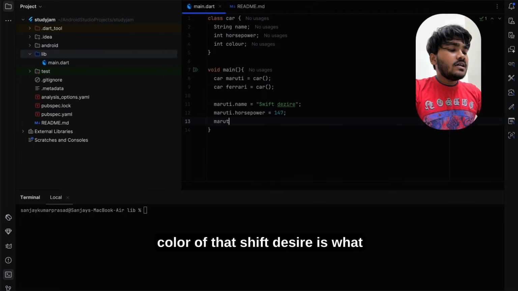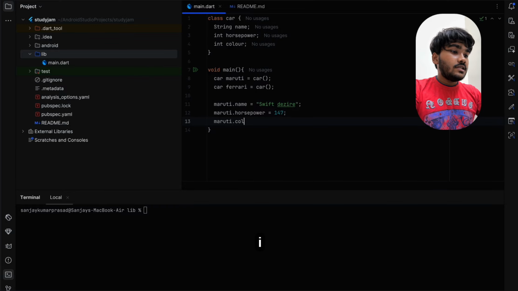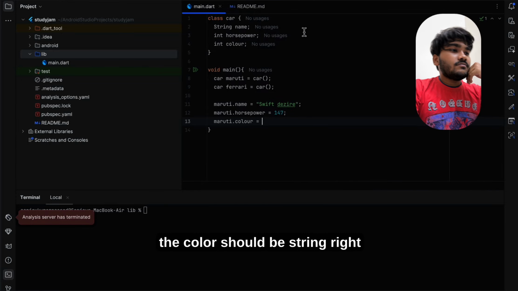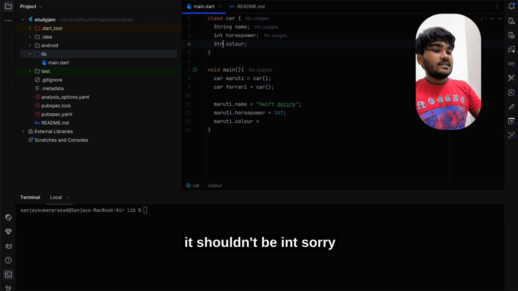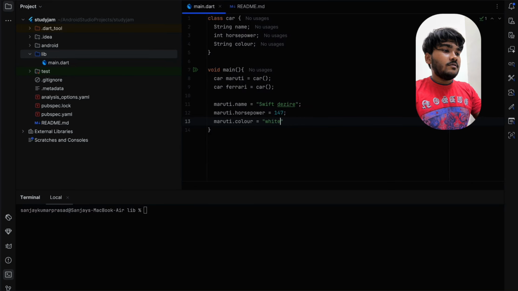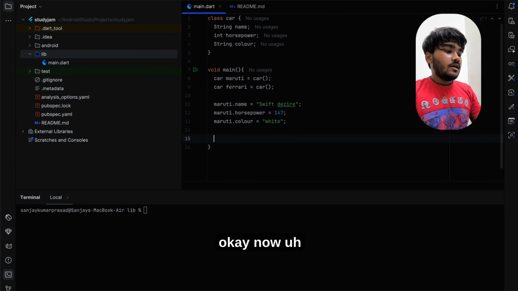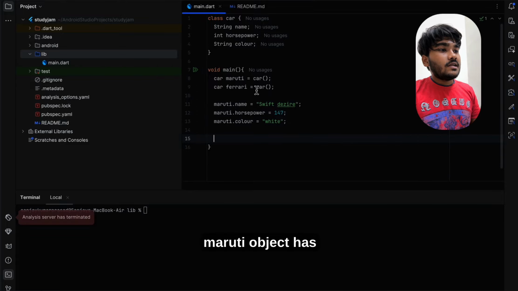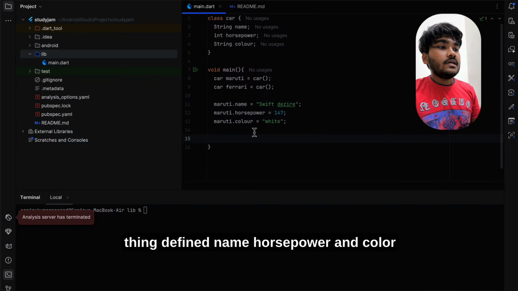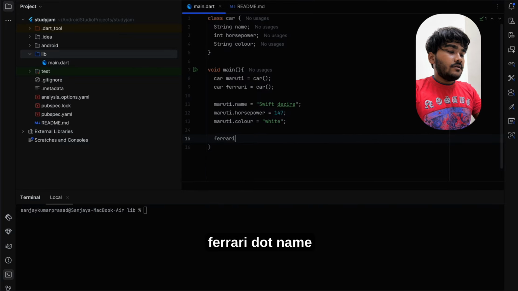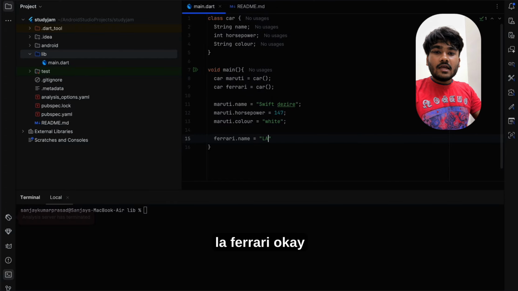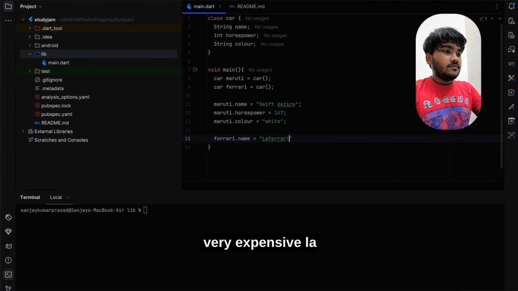So the color of that Swift Desire is what? The color should be string, right? It shouldn't be int, sorry, and the color should be white. Now Maruti object has these things defined: name, horsepower, and color. Similarly for Ferrari, you can write Ferrari dot name is equals to, let's say, La Ferrari. Very expensive.